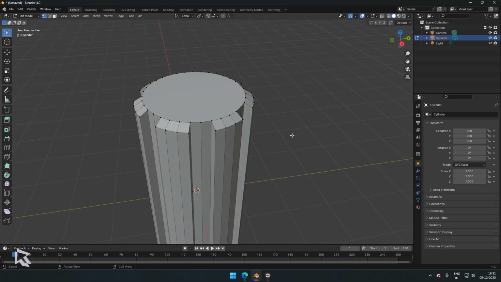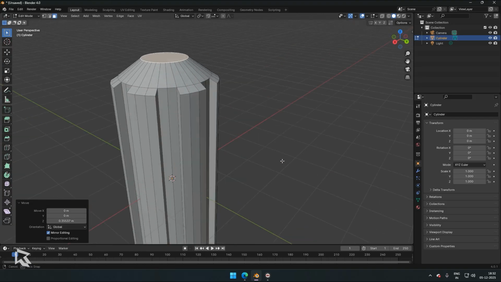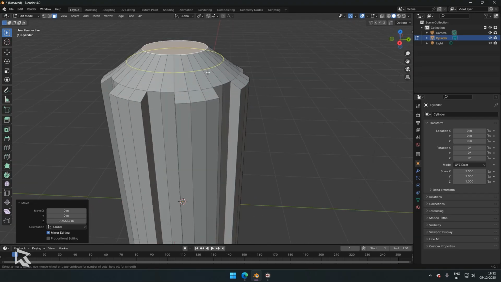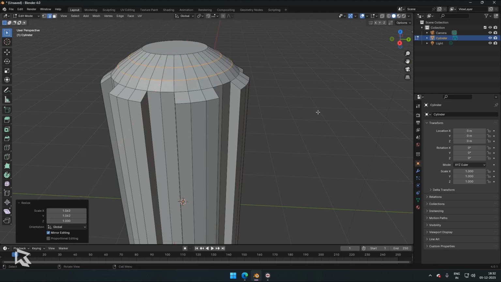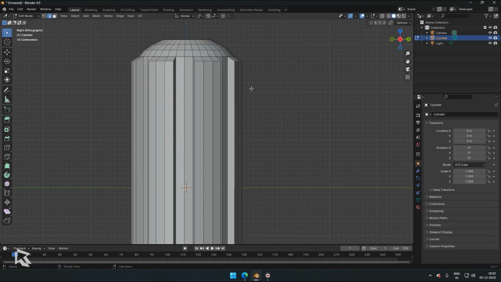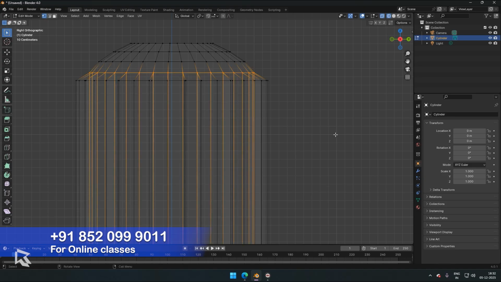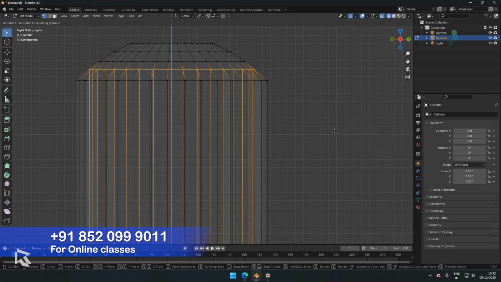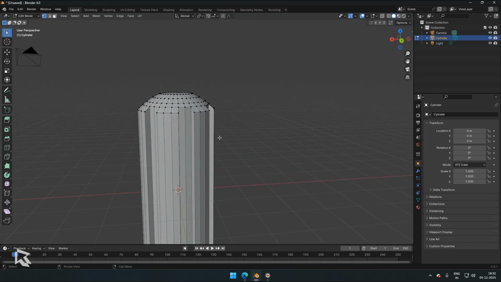So once that is achieved, I'm going to select this face and then press I for inset, and then press G and Z for moving those points. I can use the loop cut tool here. Just press Ctrl R and then use the scale tool and then move it like that. So I've got the radius here. I mean the points are pretty much in line. So maybe I can press G and Z to move those points to maintain that roundness which I'm looking for in the bottle.